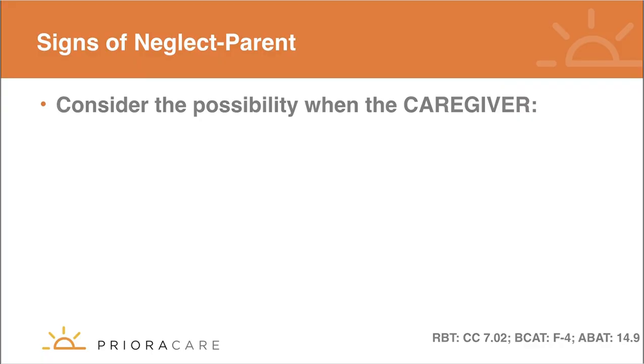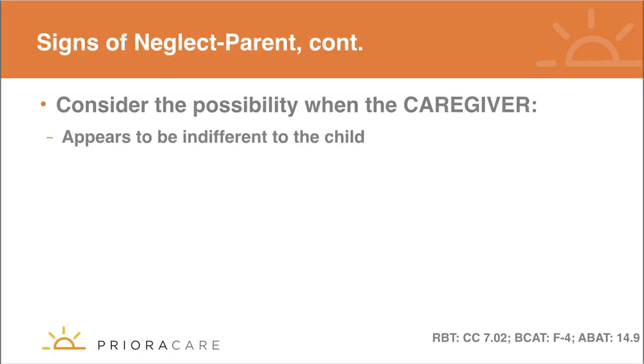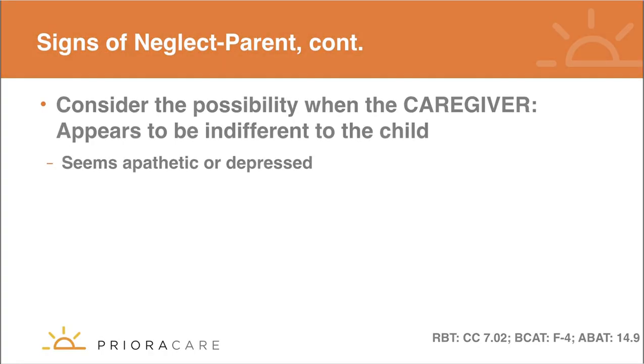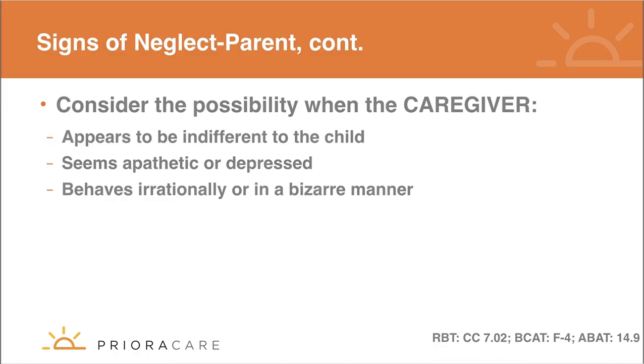In addition to those signs in the child, you may consider the possibility of neglect when the caregiver appears to be indifferent to the child, seems apathetic or depressed, behaves irrationally or in a bizarre manner, or is abusing alcohol or other drugs. Sometimes, we also work with clients who have parents or caregivers with documented mental or developmental disabilities. However, even in these cases, the parent or caregiver must provide appropriate care to the client that is not neglectful.